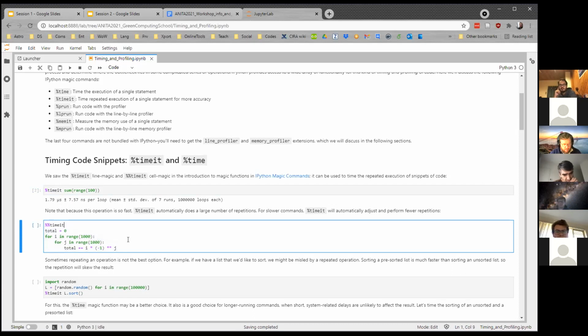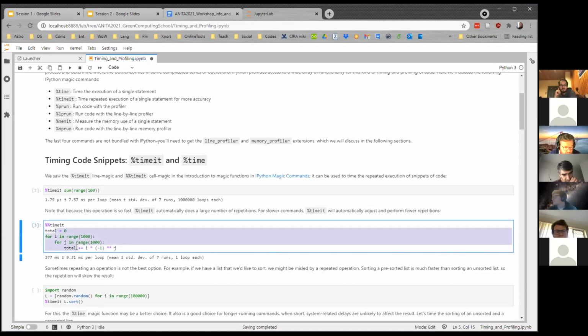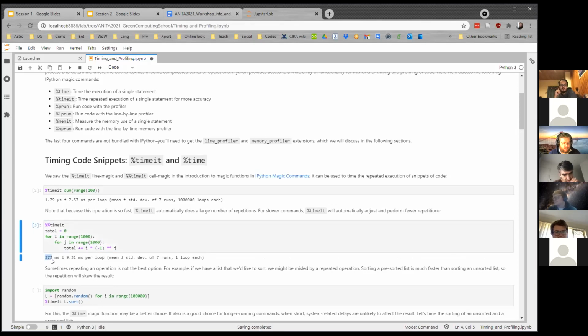So if I run this, what's happening is it's actually running this entire cell multiple times, okay? And you can see that this one took 377 milliseconds to complete. And in fact, it was only run 7 times. Because of how long it took to run that one version, TimeIt decided I'm not going to run 1 million of them, I'm just going to do a few, okay?